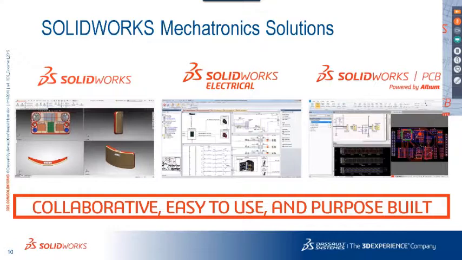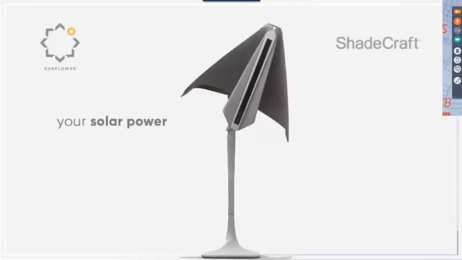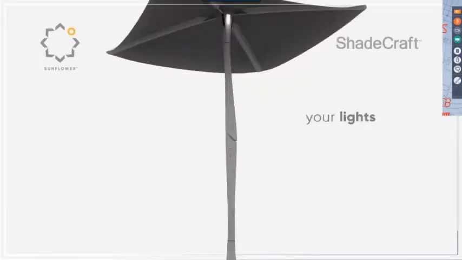Now, I'm going to talk about a customer that me and Josh had the opportunity to visit about 2 weeks ago. A really fantastic company, called Shadecraft. And let me give you a little story about Shadecraft. I'm going to play a video in the background. It's a company that makes robotic systems. In this particular case, we're showing you their Shadecraft umbrella or parasol. And it's really an outdoor AI hub.